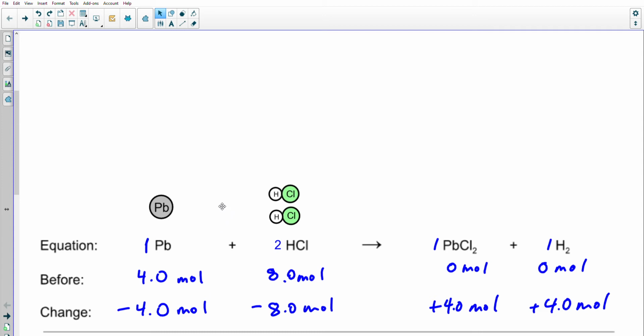So we scaled it up mole-wise, and again, the reason we can do that is a mole of any of these is the same quantity, just like we could scale it up to a dozen. I also wanted to show just using the particle diagrams how this would work. If I wanted to say, maybe not start with 4 moles of lead, what if I just said 4 atoms of lead?